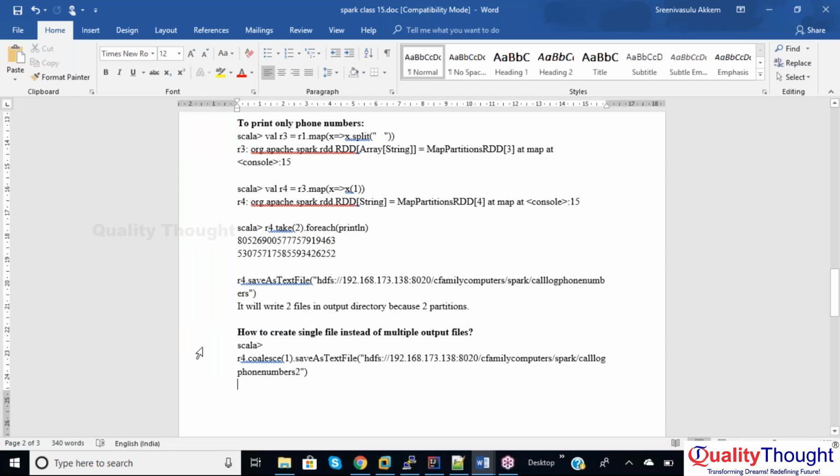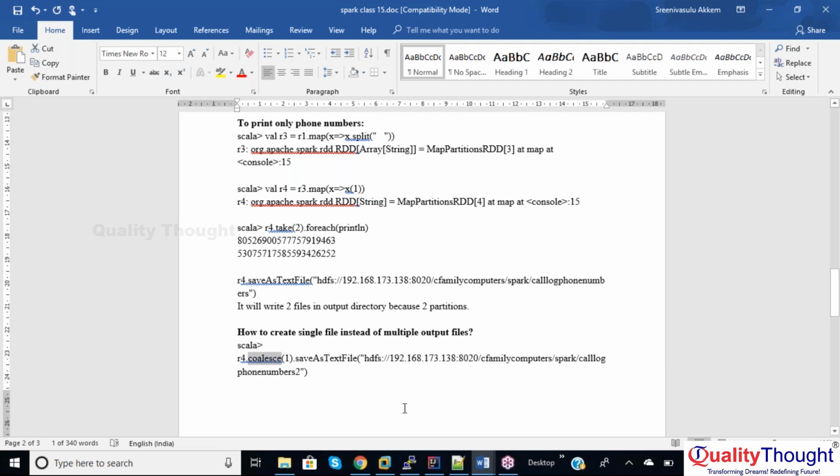There is a function called coalesce. Instead of creating multiple output files, we can specify how many files we want to create by using the coalesce function. Then it will create the specified number of files.